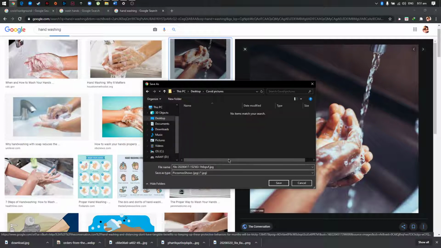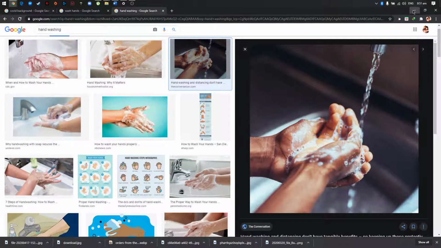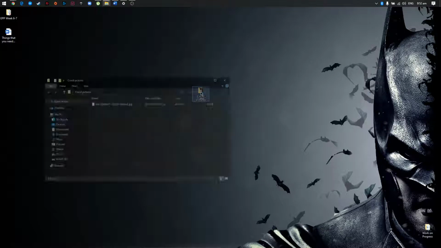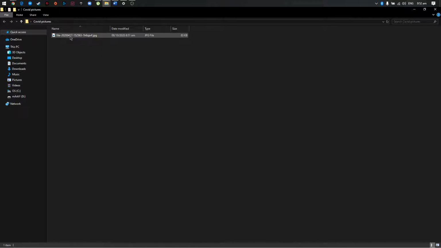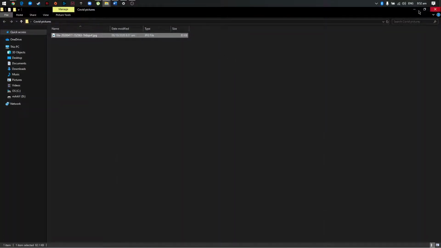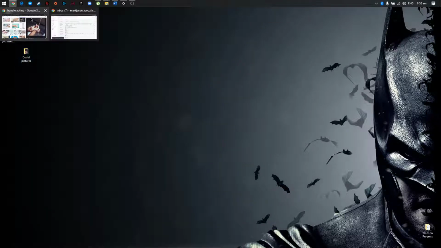Okay. So once you are already in the folder, the COVID pictures, all you need to do is click save. Save na yun. So let's double check kung nandun nga ba talaga. COVID pictures. Here, see? COVID pictures. Open. There it is. Okay. Babalik tayo ulit dun sa downloads natin.